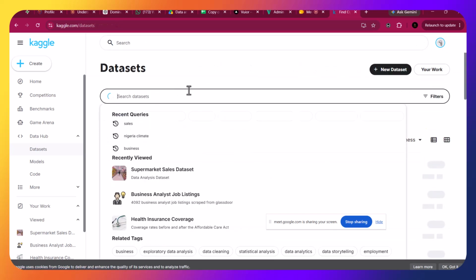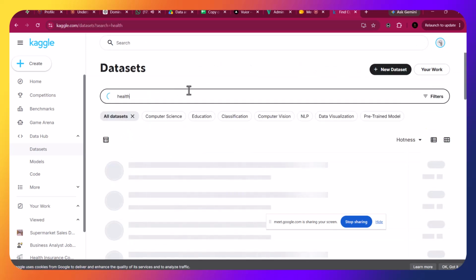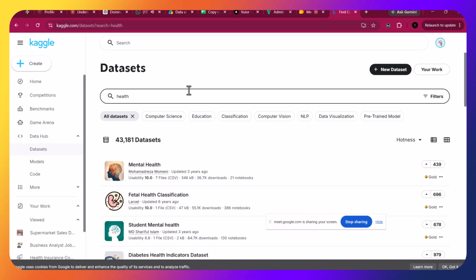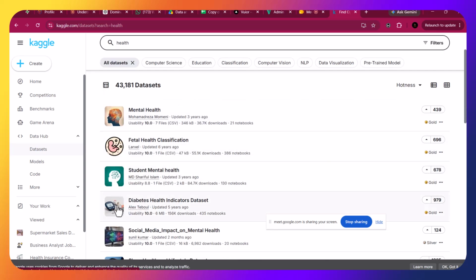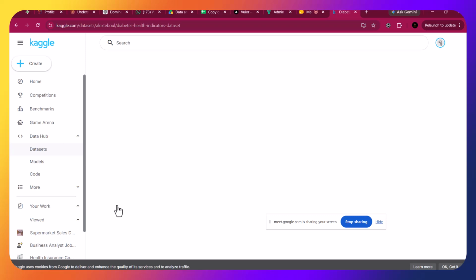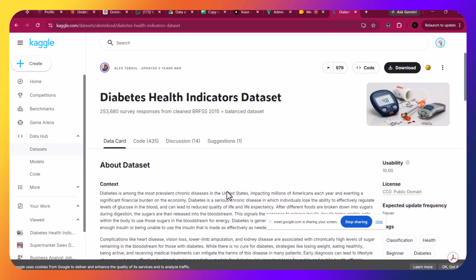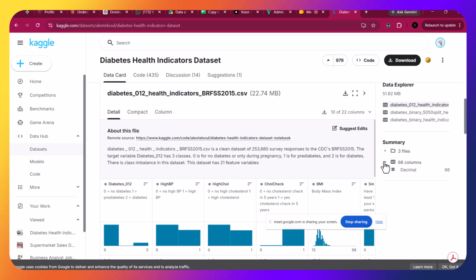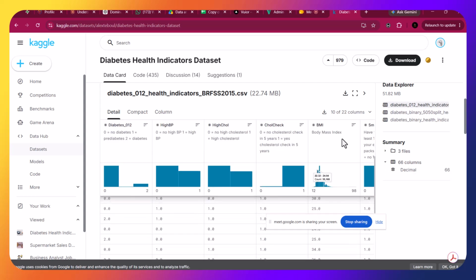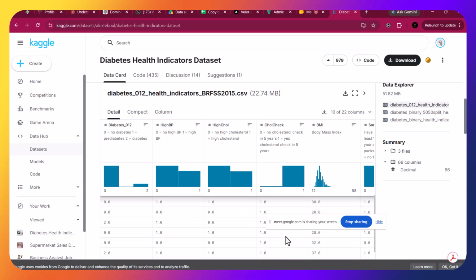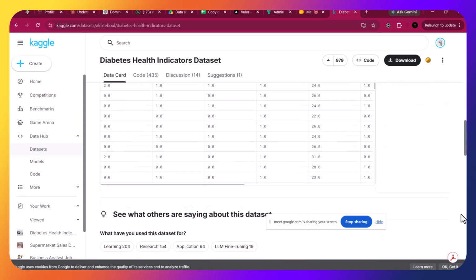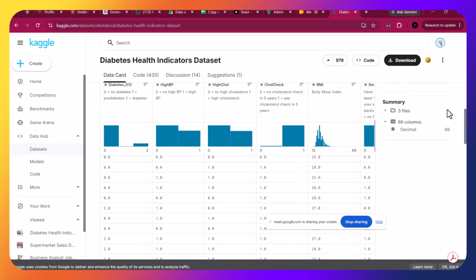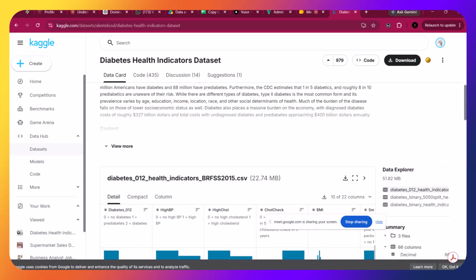Health, for example, you can get diabetes, and when you click on it, it gives you a preview, and you can check the columns as well. BMI, the body mass index. Then we get a preview of our data sets. So I believe I've answered your question.